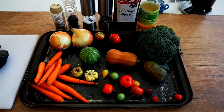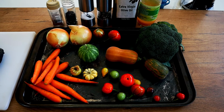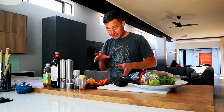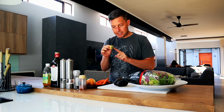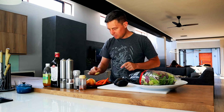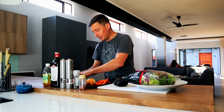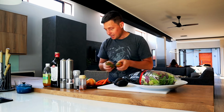This stuff over here is all from our garden, except for the carrots and the onions and the broccoli, but the rest of the stuff is all from the garden. And it's kind of weird, so we've got these teeny tiny pumpkins. These are actually eggplants, and these are micro butternut. So it's not what I was thinking when I first started planting this sort of stuff.